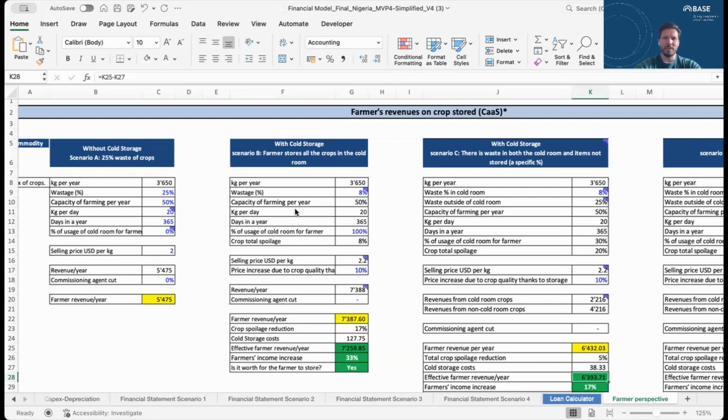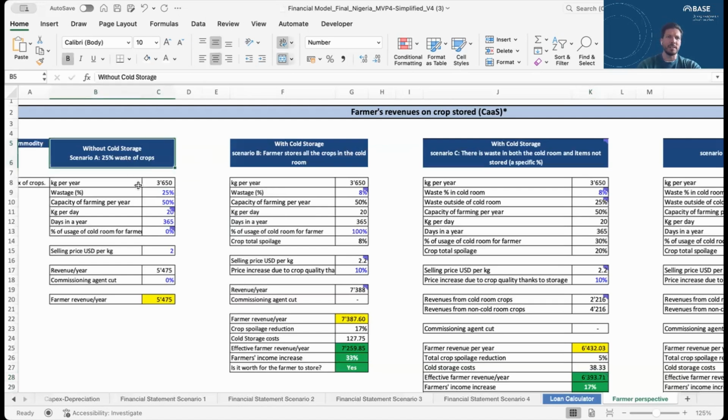It is important to note this Excel tool is primarily designed for cold storage operators. By stepping into the shoes of the farmers and collecting information through conversation with them, operators can estimate how appealing cold storage might be for farmers based on the pricing model they adopt. Okay, so let's look at the different scenarios one by one in the tabs of this sheet.